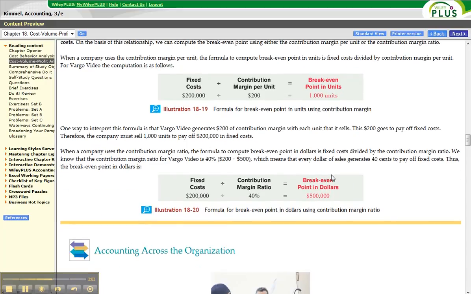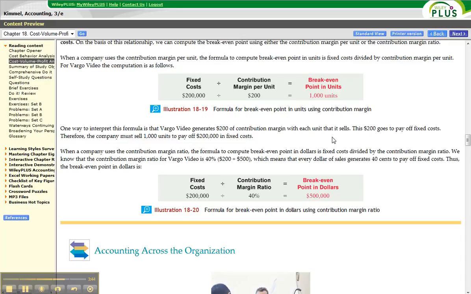To get the break-even point in dollars, you just have to cover those 200,000 of fixed costs. You divide by the contribution margin ratio now, this percentage. Remember, this 40% of the 500 in sales makes it to contribution margin per unit. So 40% of those sales dollars makes it past variable cost to cover fixed cost. So if you divide this by 40%, you get $500,000. This keeps it as a dollar amount calculation. When you divide a dollar amount by a percentage, you get a dollar amount in your answer.